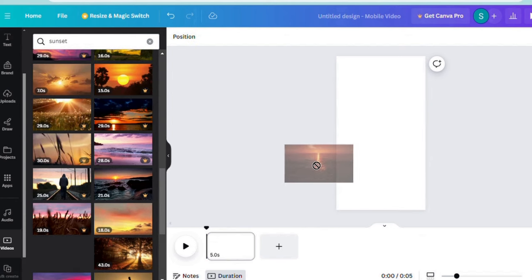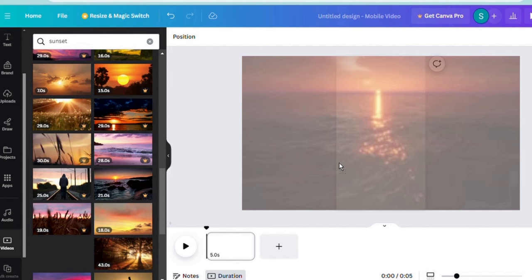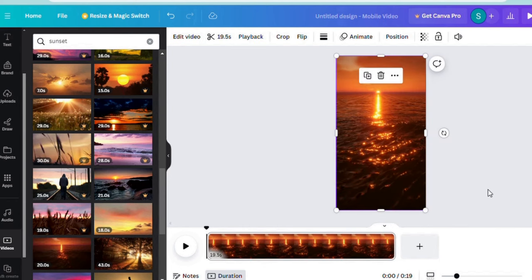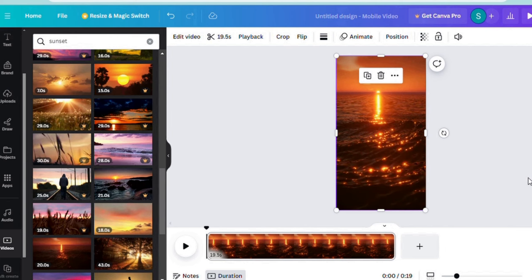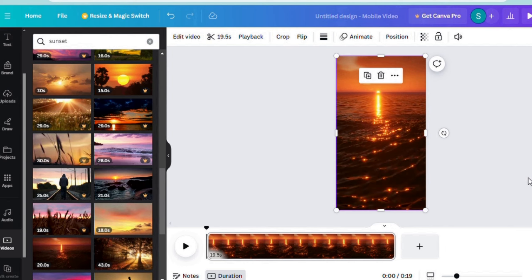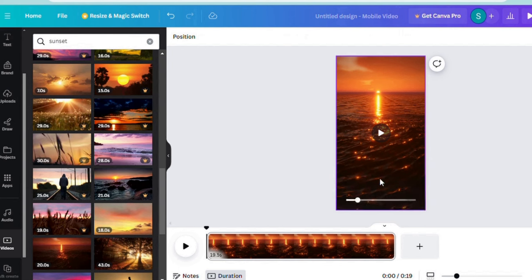Drag the video to the edge of your editor window, giving it the appearance you see now, attempting to set it as the entire background of your editing window, which aligns with our goal. Release the mouse cursor, and you'll observe it applied as a background video. Now, the next step is to refine it for text insertion.